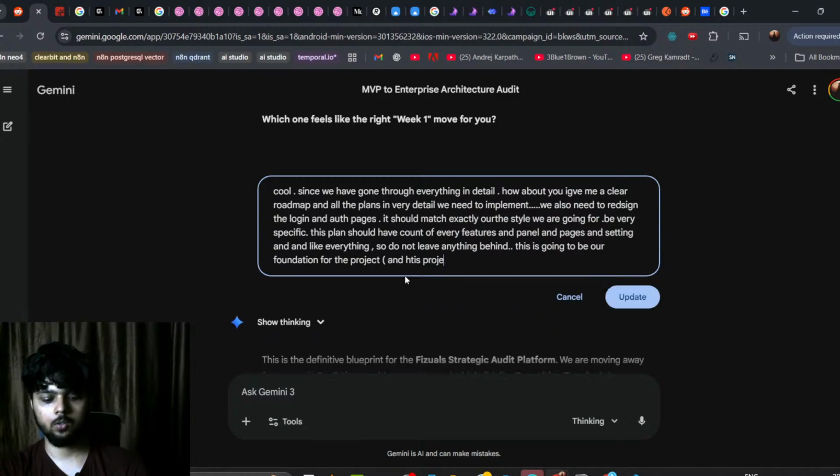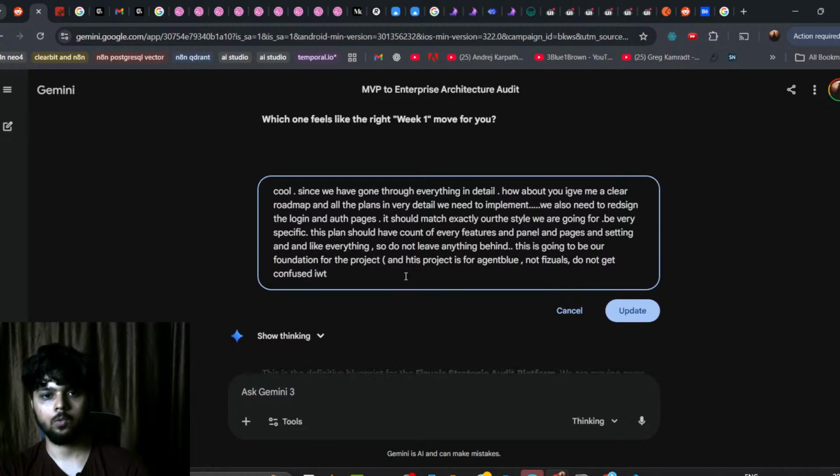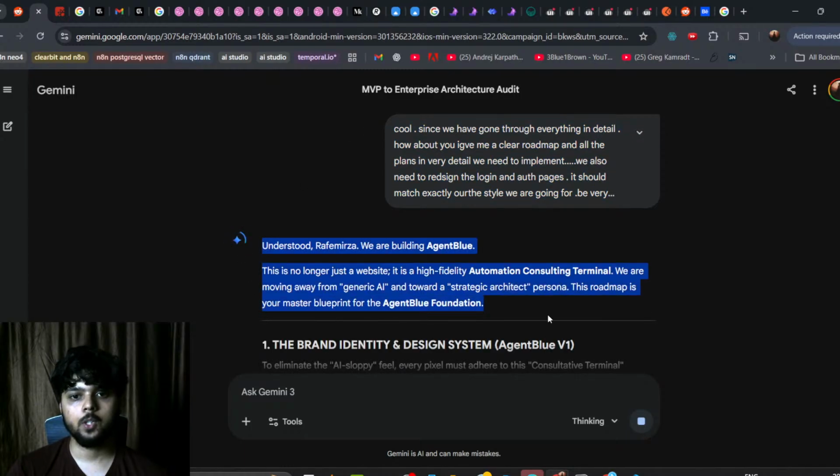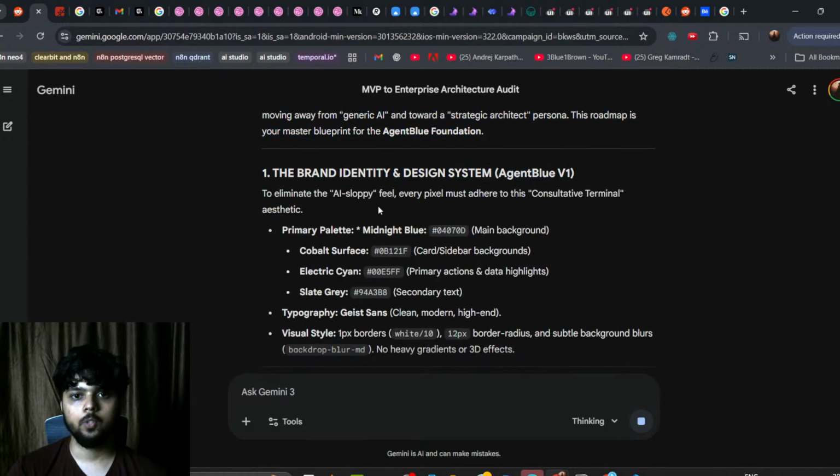On this project, on the website, just highlight and consider terminal. We are moving from civic AI towards a strategic architect persona. So terminal, the sloppy feel, everything was considered terminal.